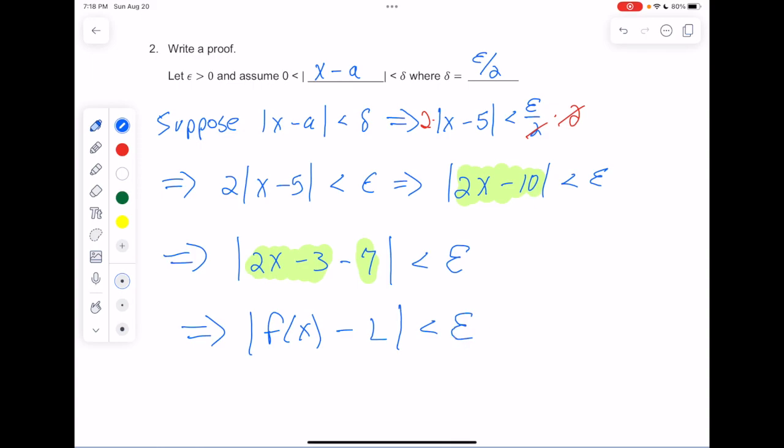And it takes a while for this to really sink in and feel good, but we just proved what we were supposed to. They gave us an epsilon greater than 0. So that was right here. They gave us an epsilon greater than 0. We picked our delta to be epsilon over 2. And then we showed that as long as the absolute value of x minus a was less than delta, that ended up showing that the absolute value of f of x minus L was less than their epsilon. And that's what you need to have happen for the proof to be solid or really done.